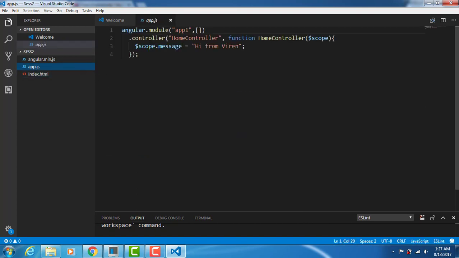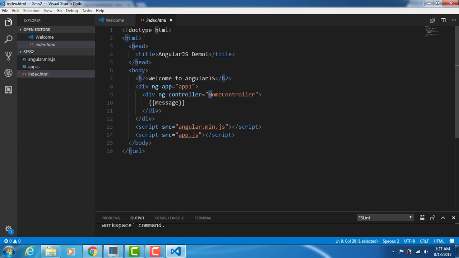Another common mistake that people make is they spell the controller wrong. So for example, let's say here you have written HomeController with a capital H, and here you write h small by mistake. Okay, so these names are case sensitive and we need to follow a consistent pattern of naming.